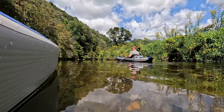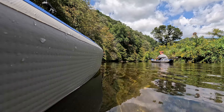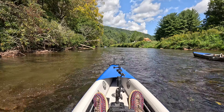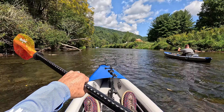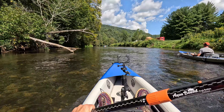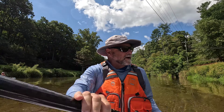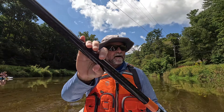I guess it'd be a good idea if I put my car keys on the dry box. We're doing this river at the end of the season — Labor Day, first week of September. Water levels vary. This is a natural flow river with no dams to control the flow, so there's a little dragging here and there. But these Razor Lights you can run easily with no fins, no skegs — they go through inches of water.